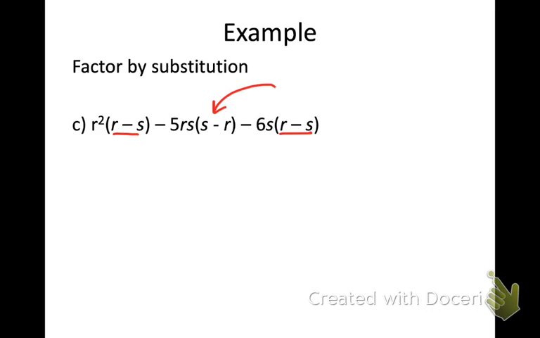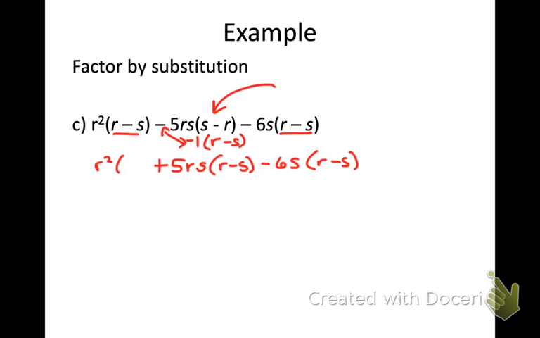Well, right here, my r is positive, my s is negative. Right now my r is negative and my s is positive. So I need those to be opposite in sign. So how do I make something opposite in sign? We just take out a negative 1. If I take out a negative 1, that would make my r become a positive and my s become a negative. But I now have to multiply this negative 1 with that negative 5. So really that's going to become a plus 5rs times r minus s minus 6s times r minus s.